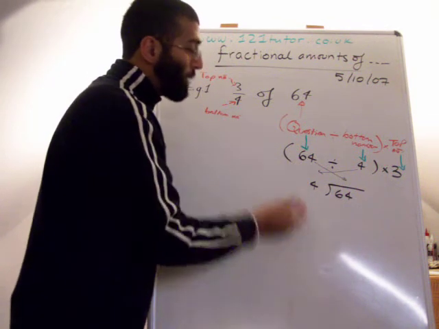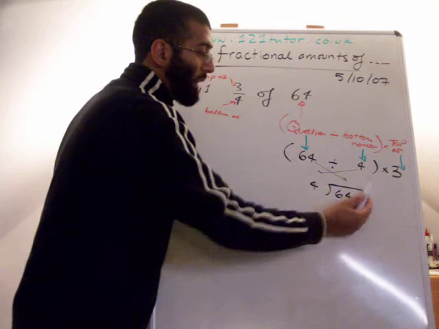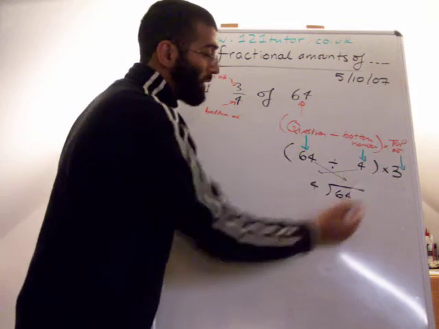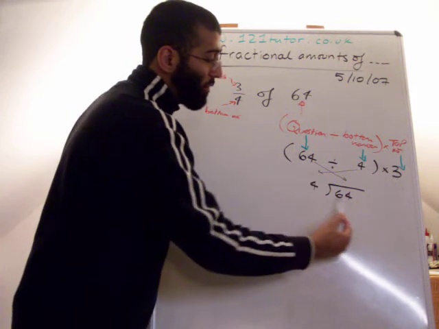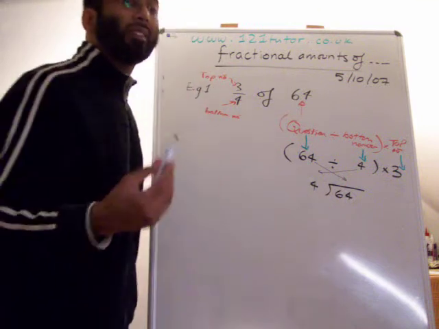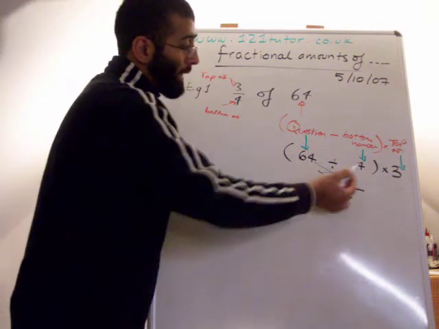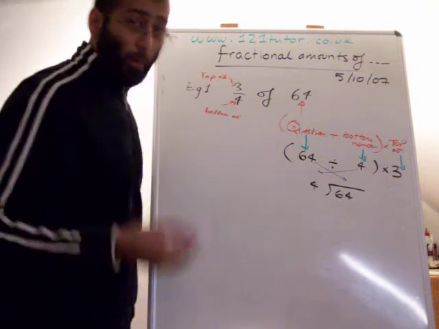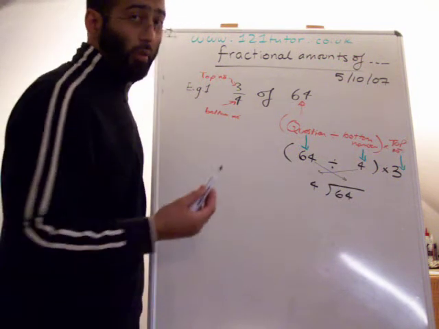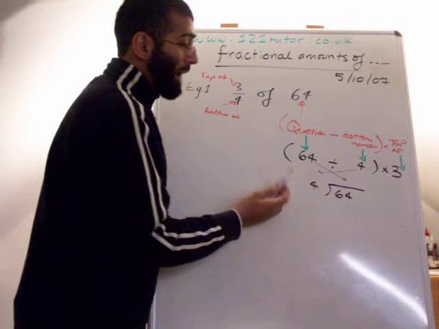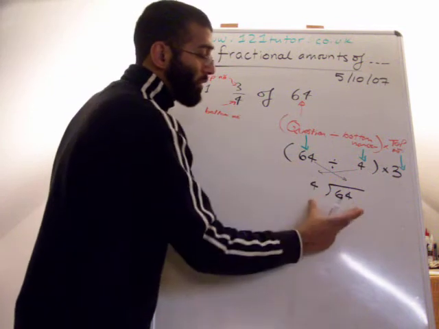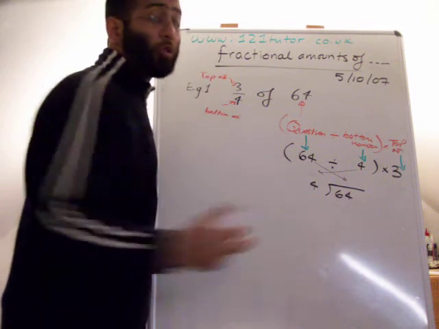Now, just because it's written first here, it won't be written first here. This is how we convert from this way, because here we're reading from left to right. But when you read this question, it says 64 divided by 4. So you must understand that is the correct way of doing it. If you were to put the 64 down here and the 4 into here, that would be completely incorrect, and that would be wrong. So I'm trying to explain how we convert from something written like this into a short division question, which we should be able to do.